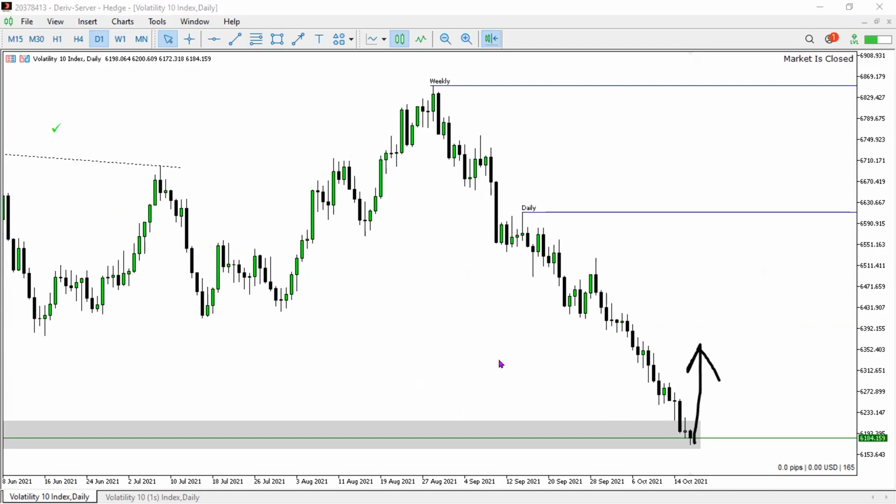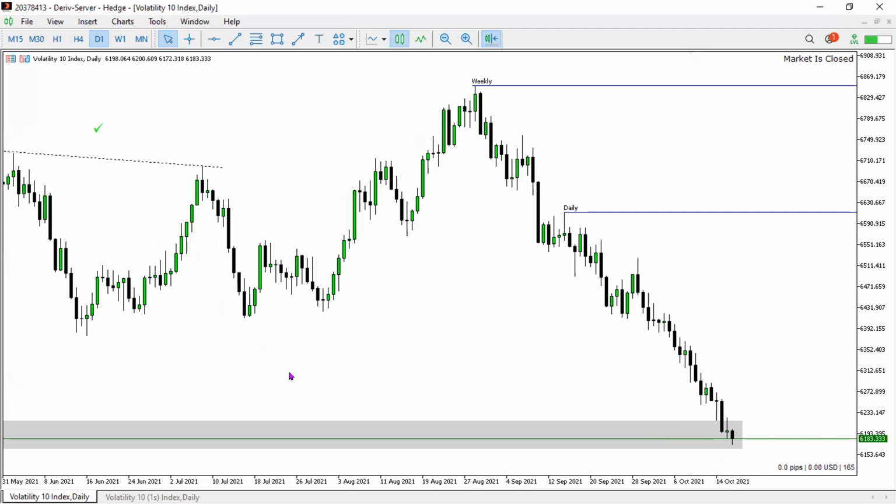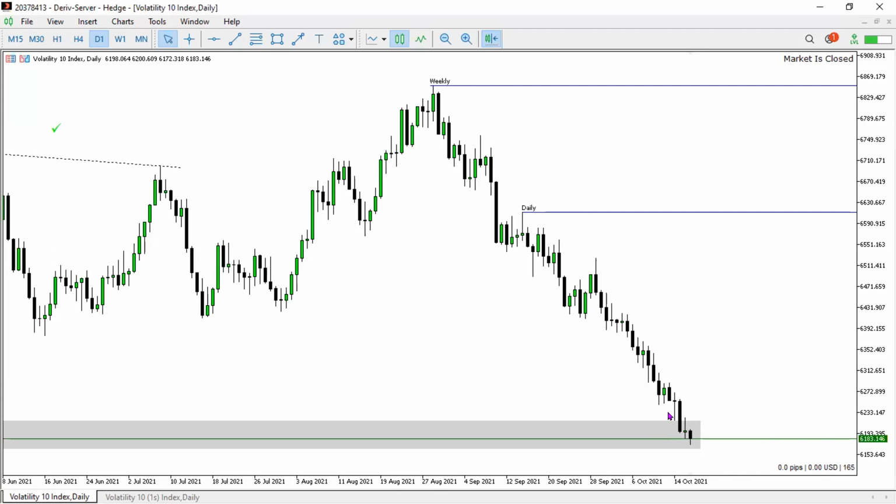I have been bullish on this market for quite a while, waiting for it to react, right? It's just because it was a bit overextended on the bearish side, and there wasn't necessarily any significant levels in here that I would look to trade further to the downside. So I switched my bias to the upside quite some time ago. So looking at this now, we're waiting for that rejection in there.